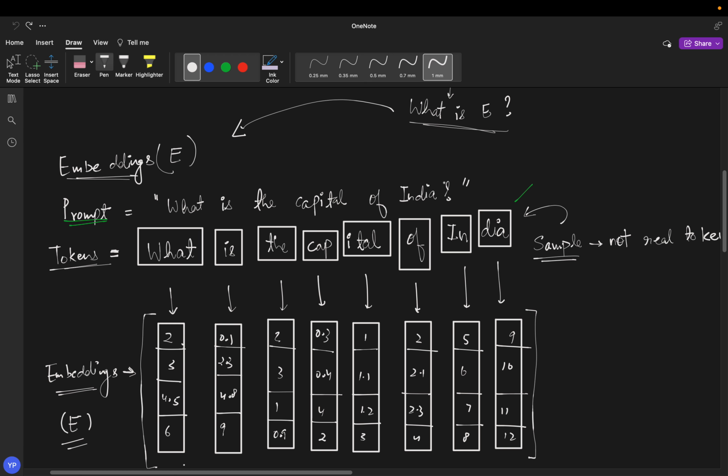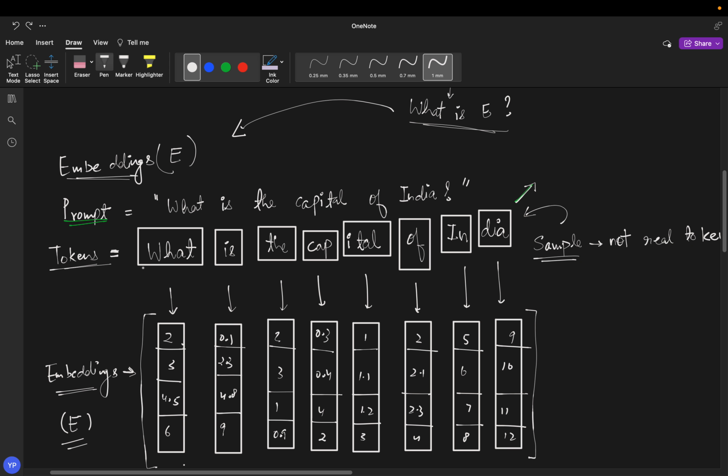So say you have a prompt here: What is the capital of India? You break this prompt down into a list of tokens. Now each token here is generated from a vocabulary that you have. This vocabulary contains different tokens, it could contain DIA, it could contain ITAL, and different ones. Based on this vocabulary and a particular tokenization strategy or algorithm, you break this whole prompt down into a set of tokens. Now this is just a sample tokenization. This is not a real tokenization. This is just for an example.